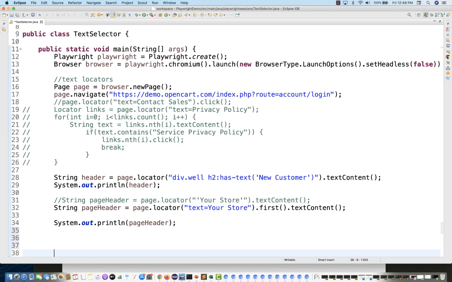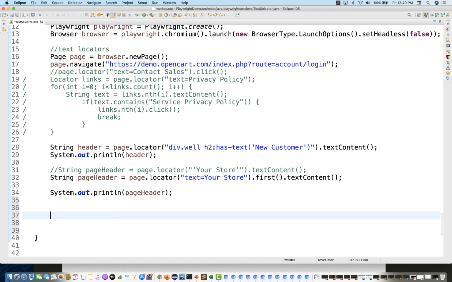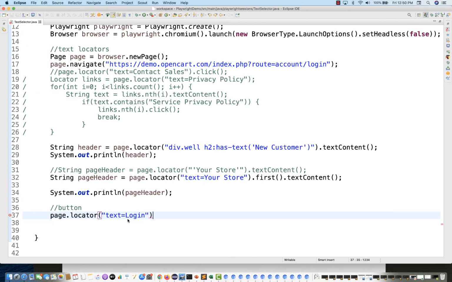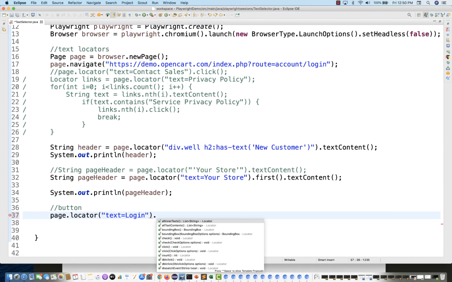So I'll do one thing: I'll create another page.locator, and this is for the button. The selector I'm going to use, once again, is text is equal to the text of that element. The text of that element is login, right? So I'm writing text, and it will take the value attribute because there is no specific text returned. It will automatically take the input where type equal to submit, the value attribute that is value is equal to login. So you just need to write text is equal to login, and let's see, I'm doing a dot click here.